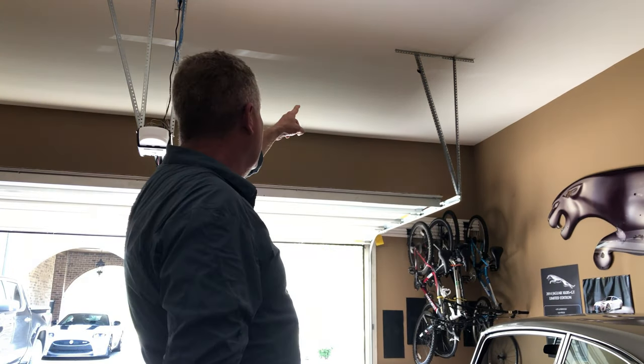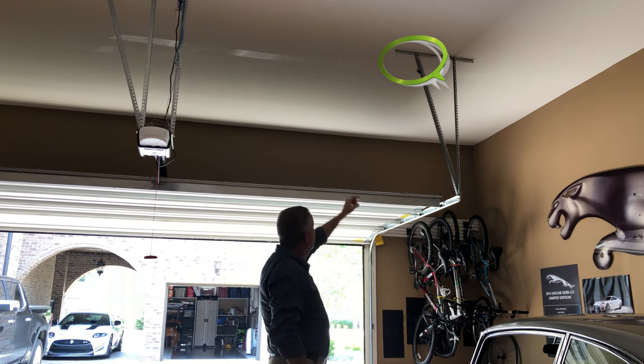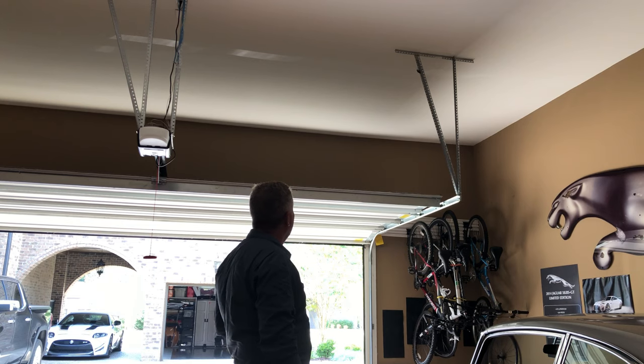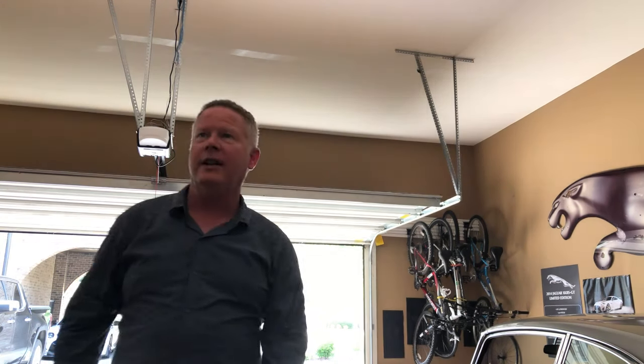There's a hummingbird stuck in my garage. I don't know if you can see it from the angle, but he's right there. He keeps bouncing off the ceiling. He won't fly low enough to go out the garage door. I think he's kind of tired now. So I'm going to try to get him out of here.